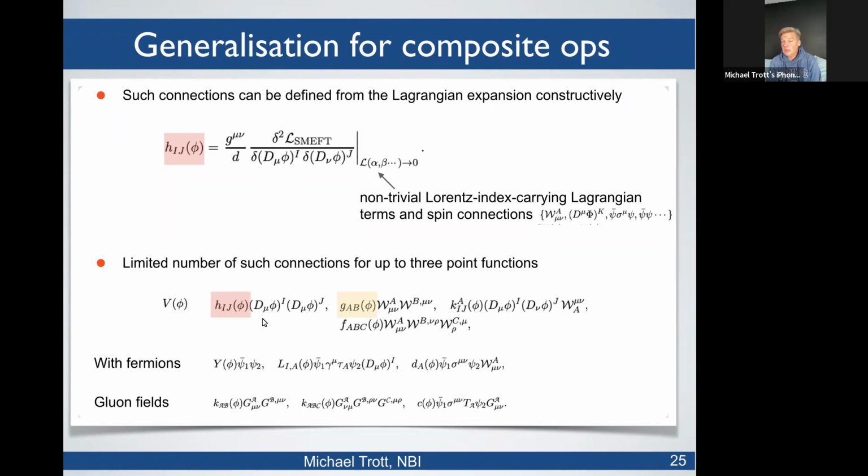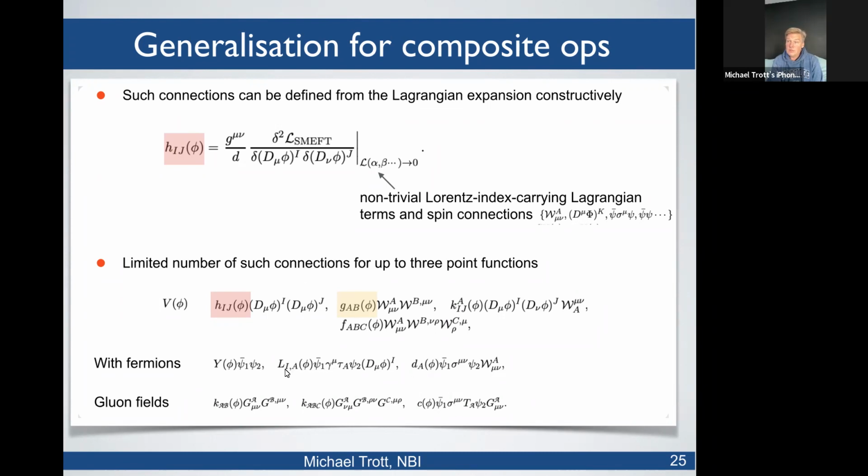So the objects you need in addition to the two I've shown you are the VEV, basically the potential itself, which is just a function of the scalar field, dressings of derivatives acting on scalar fields with contractions of field strength tensors, field strength tensors contractions themselves with scalar field dressings, and then essentially the generalization of the Yukawa interaction, a possible anomalous coupling to fermion pairs of a scalar field, and dipole operator connections of that form, and then the similar results for the case of the gluon fields.